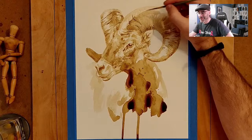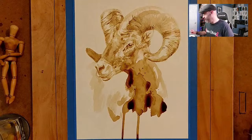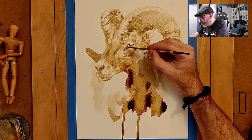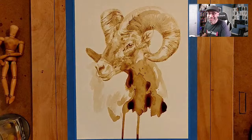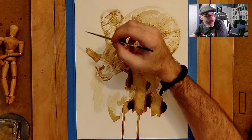Love these horns. Is Kid still in here? Yeah. Kid, I'm agreeing with you. I think this is one of my better ones. I like it a lot. I'm not saying this is going to be my favorite forever. It's just right now I'm kind of liking it. I'm digging it. It's possible I might screw it up. Still pretty early. I still got a little bit of my drink left. I can still screw this up. Nah, I think I'm going to try to wrap this up a little bit for this evening.